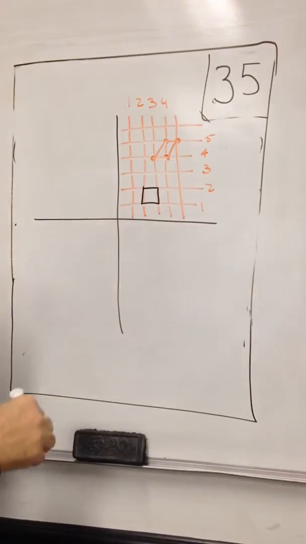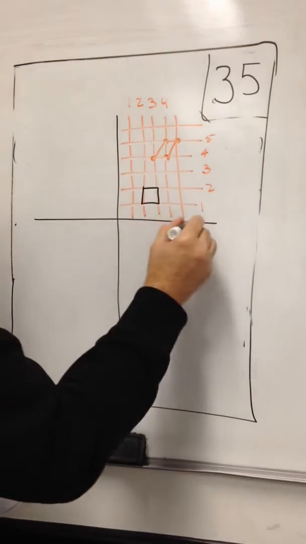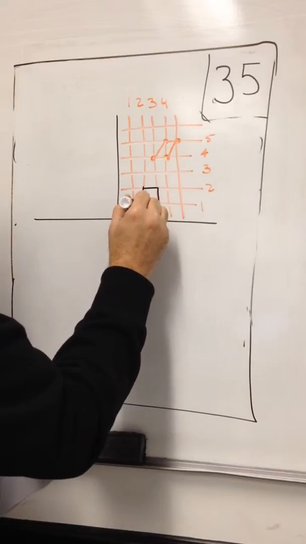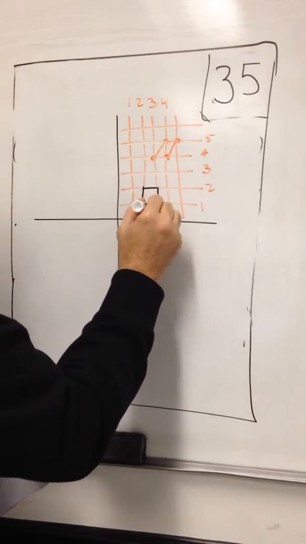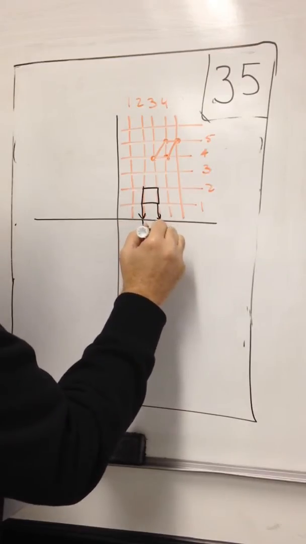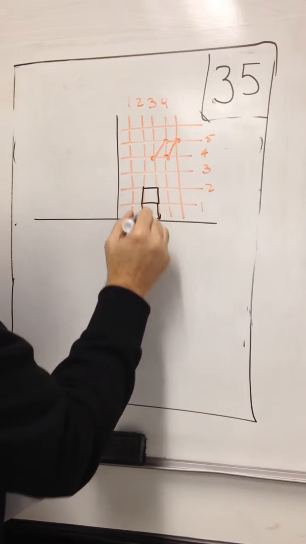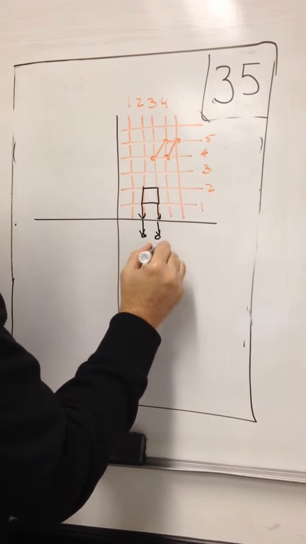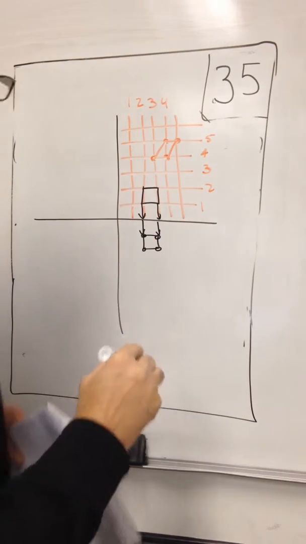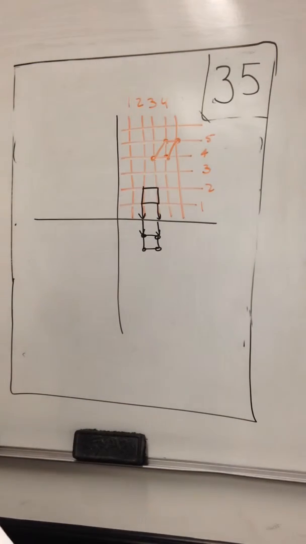and they asked to reflect that shape over the x-axis, which is here, you would count up the number of spaces between here and here, and here and here, reflect that a similar amount of spaces on the other side of the x-axis, draw your points, count up to these spaces, draw your points, and your new shape would be positioned there. However, in this problem, they're asking you to reflect across x equals 2.